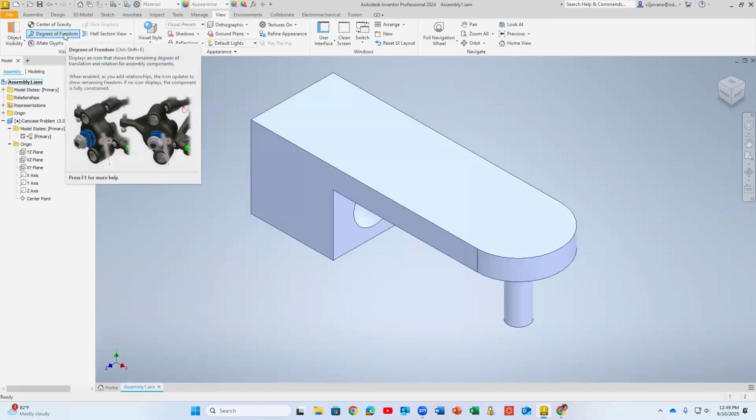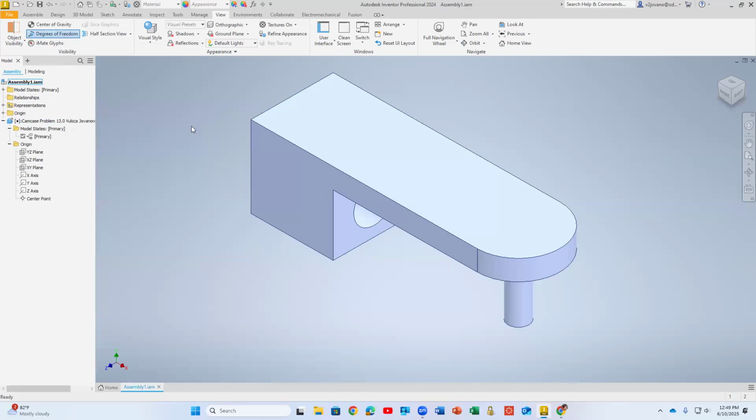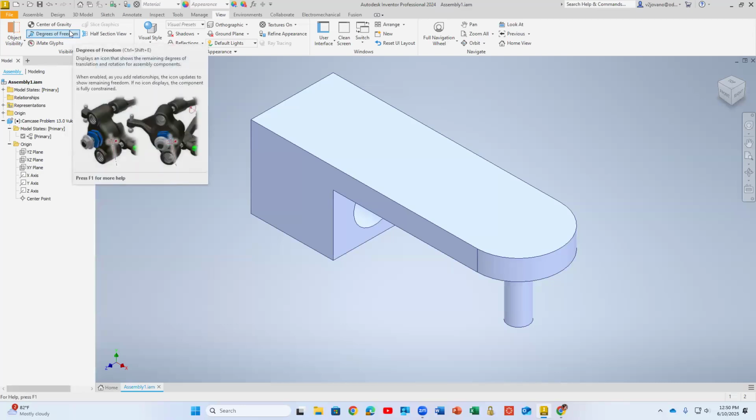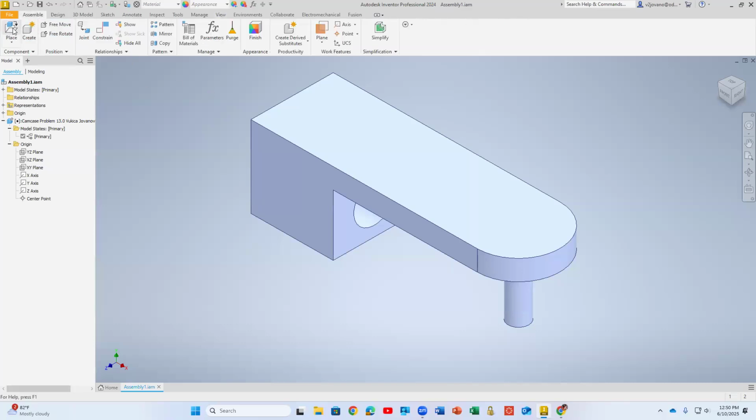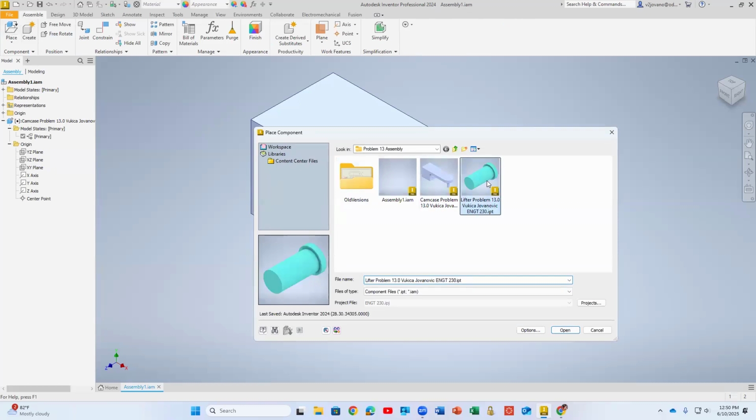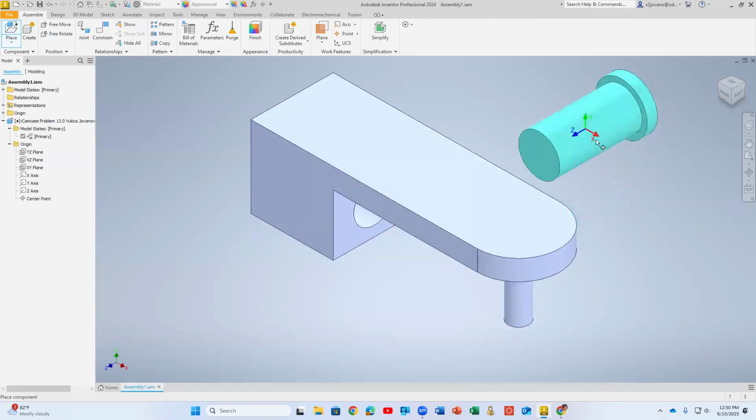Every free body has 6 degrees of freedom. So let's see, Control Shift D, Control Shift, what is it? Control Shift E. Okay, Control Shift E right now. That activates that. Okay, I think each one of these has some kind of shortcut. And now we will add another part, which will be the place lifter problem. We'll just put it there. Say okay.